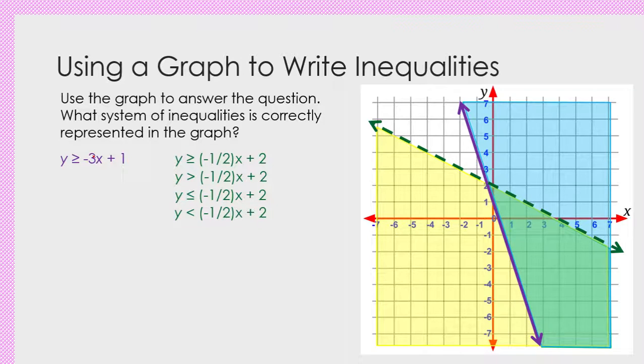Now we focus on the green line. So the green line is dotted versus solid. So that means the greater than or equal to and less than or equal to symbols will disappear. So we are left with these 2 inequalities. And the solutions are represented by the yellow shaded region. And as you can tell, it is shaded below the line. If it is shaded below the line, then we have a y is less than answer. So the answer for that is y is less than negative 1/2 x plus 2.